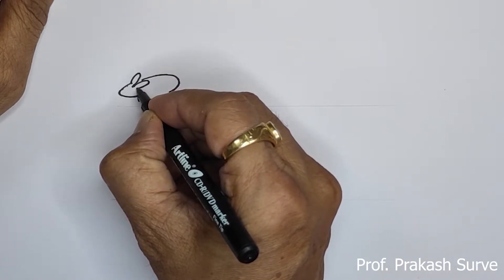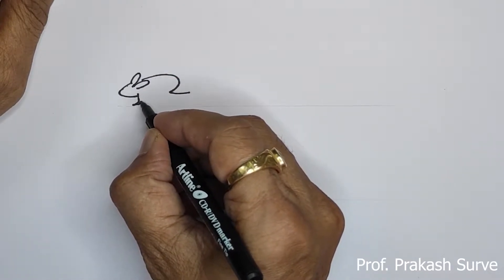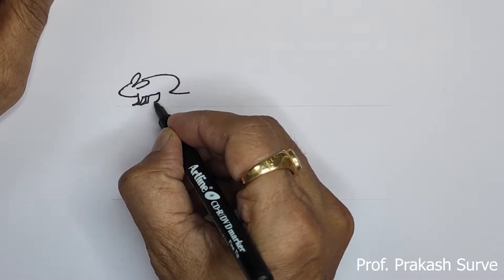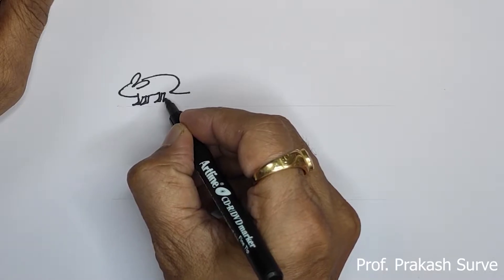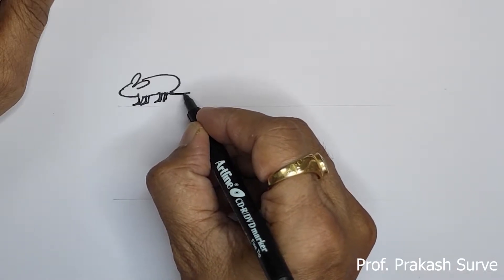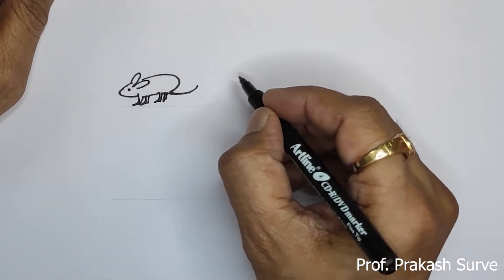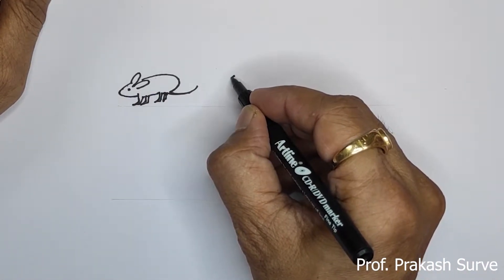Now here we will make the ear. Lower side the legs. Same way. Continue. Same with the leg. Now here with the tail. Good one dot. So here we got the single rat.